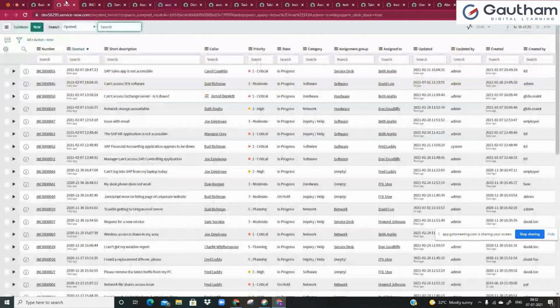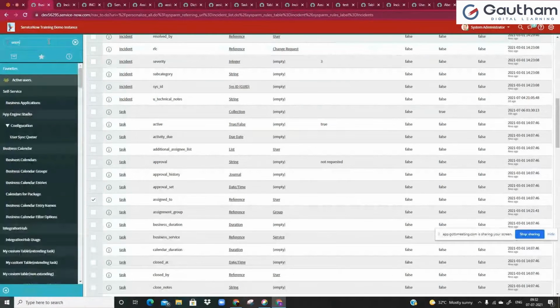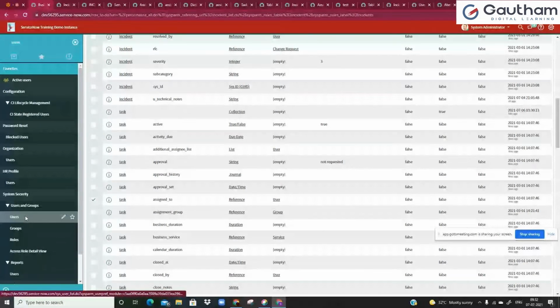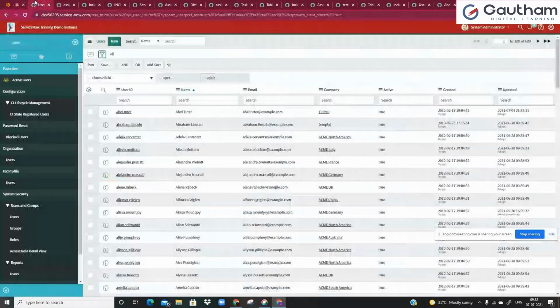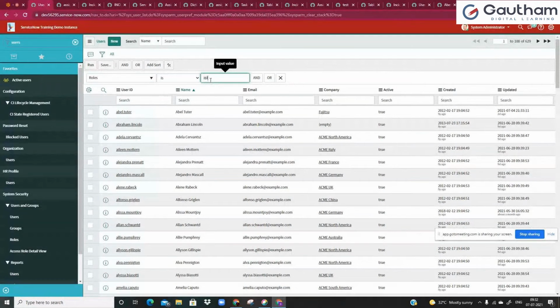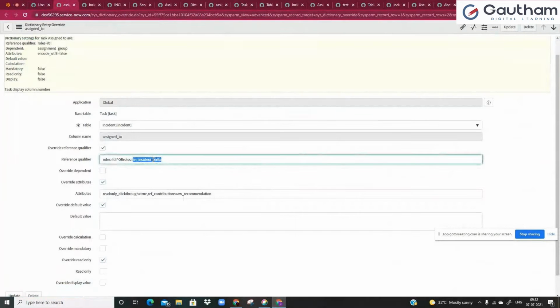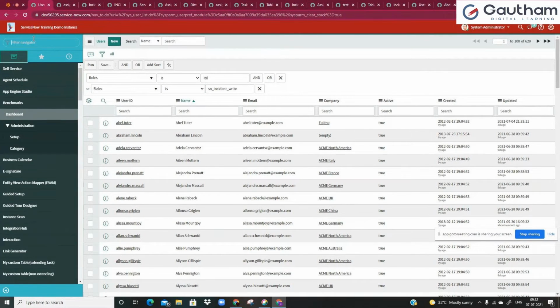It is from the users table, right? Assigned to is referenced from the users table, right? So here you put up the condition. What are the conditions? Roles is ITIL or roles is incident, right? This is the role name. You'll have to either memorize it or you will see it in the roles table, the list of role names. So to find the exact name, you can refer to it from there. So you give it a run.